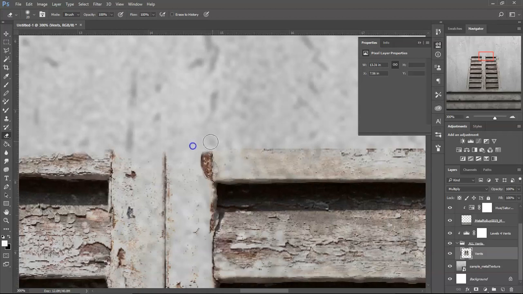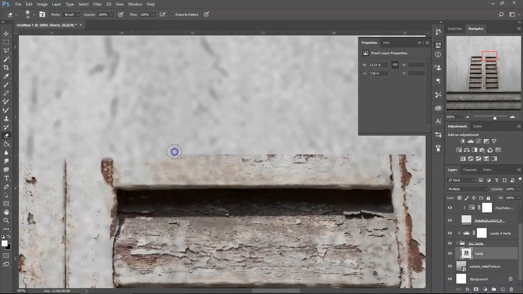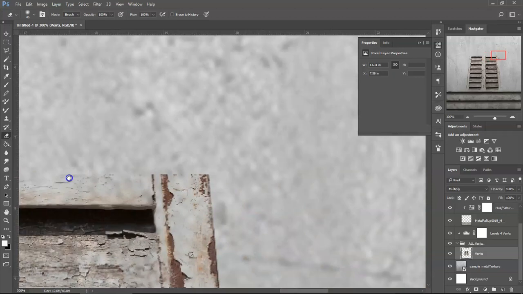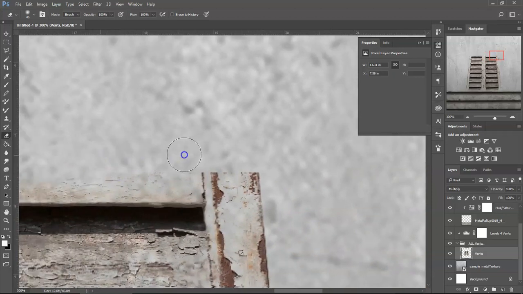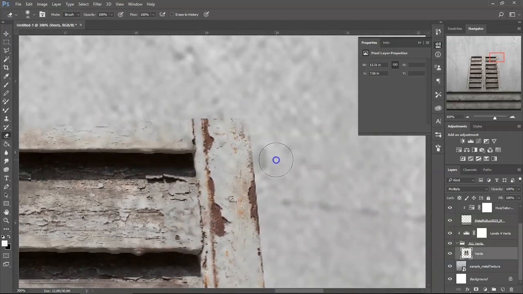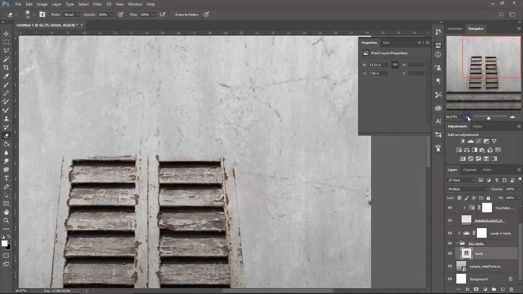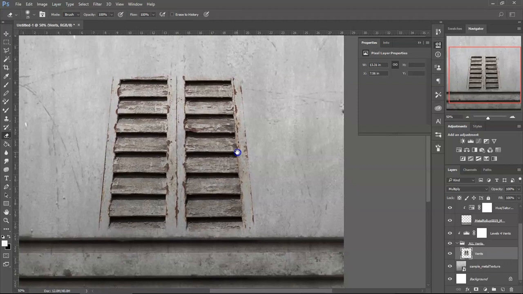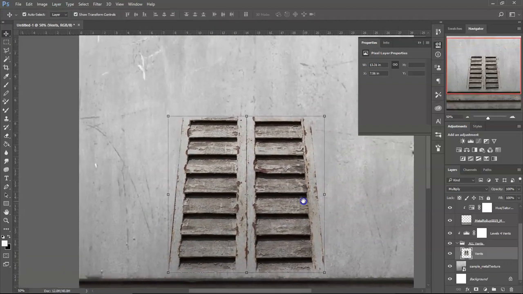Get rid of this hard edge there. Can make this a little bit bigger again to fade these areas. And again, same thing here. Yeah, see, that looks much better, well blended in.